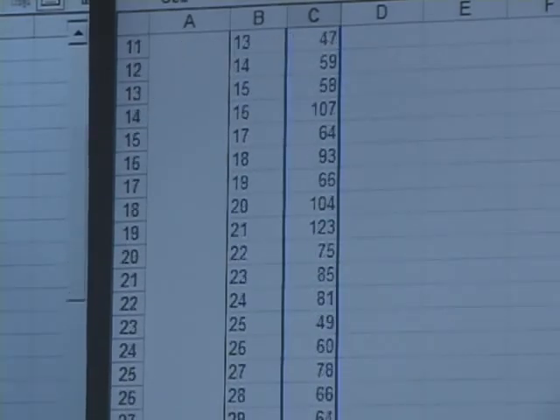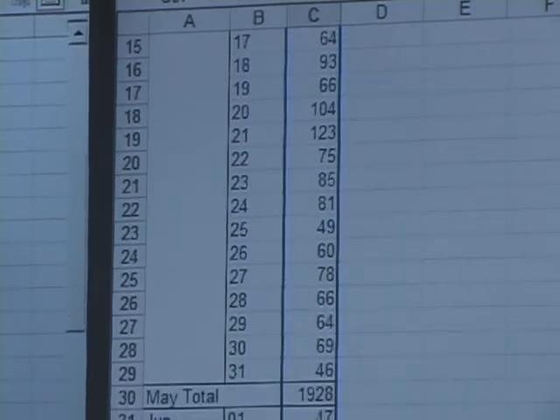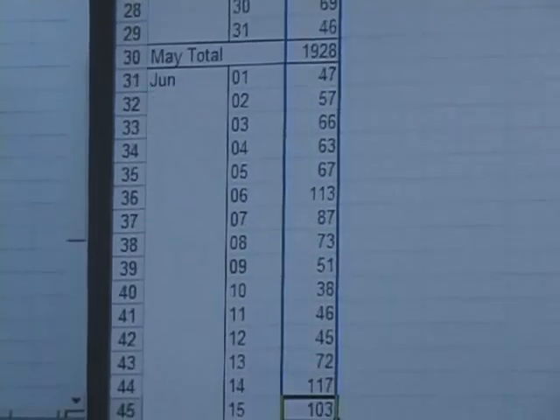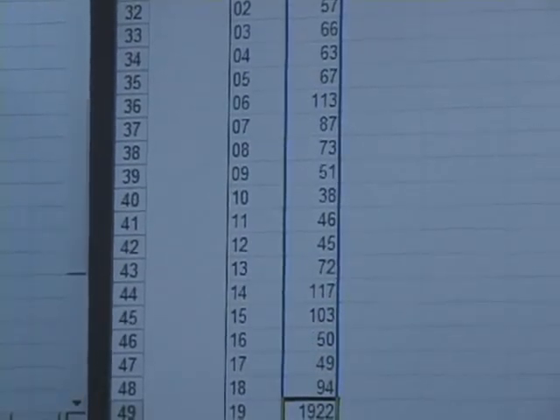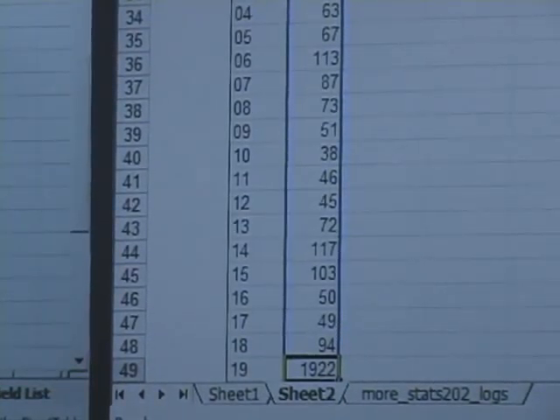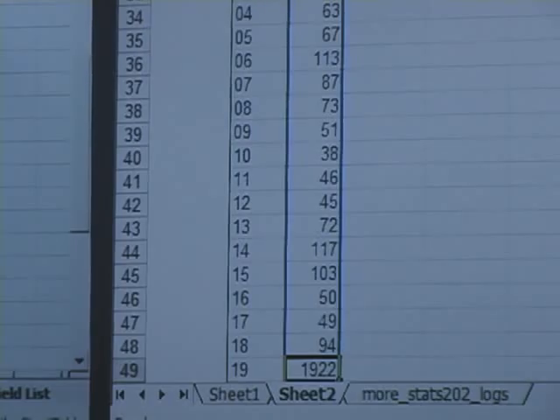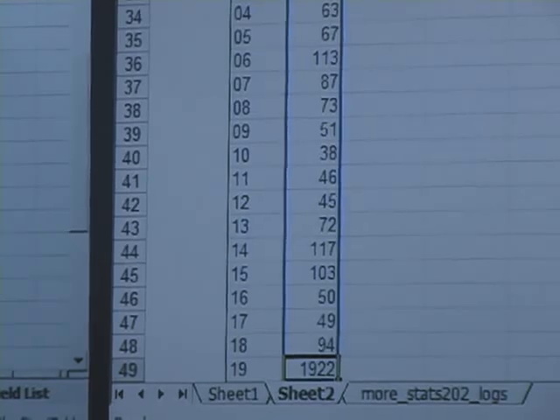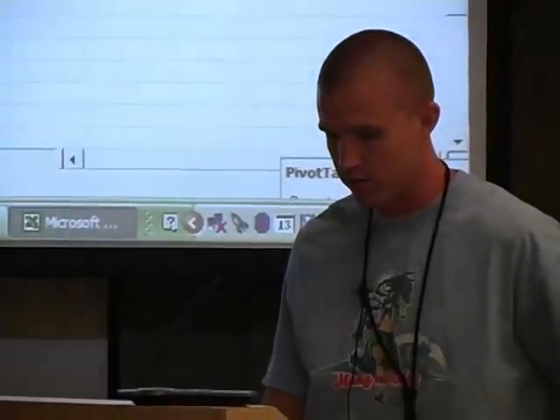And then it's sort of interesting. June, we're still between 0 and 200, et cetera. And then something interesting happened on June 19th, where I got 1,922 hits in the logs. And if you remember, that's actually when I sent out the email saying we're going to teach this data mining class here. And so I said, feel free to visit this URL, and then a lot of you did. And so there were 1,922 log entries for that date.